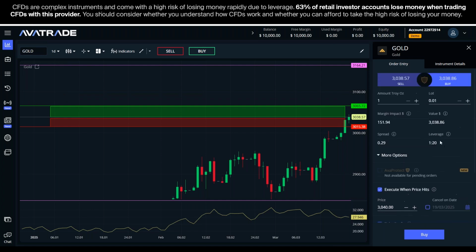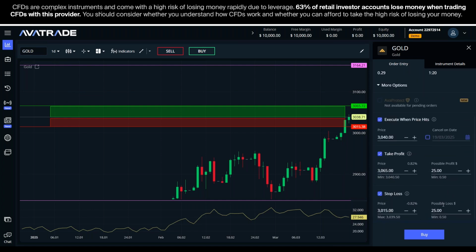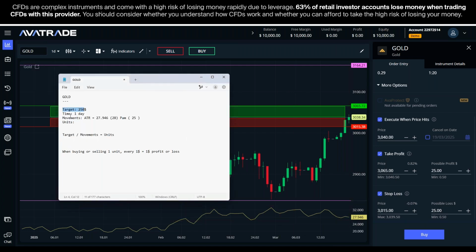Well, very easily. We can see that with 1 ounce, if it's $25 away, we can lose or gain 25. To emphasize, this is our entry. So from our entry to here, it's 25. From our entry to here, it's also 25. Remember, we're not planning to buy at the current market price. We're planning to target the buy for 3,040. Okay, so how do we get to 250 from 25?